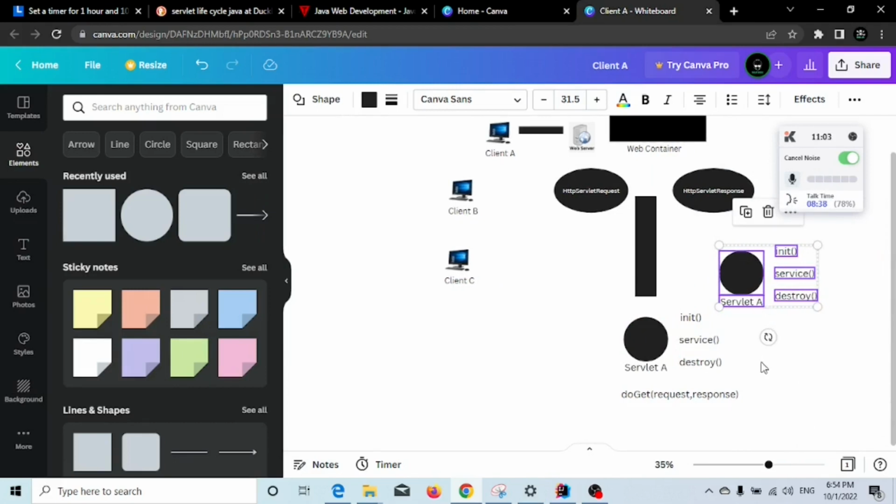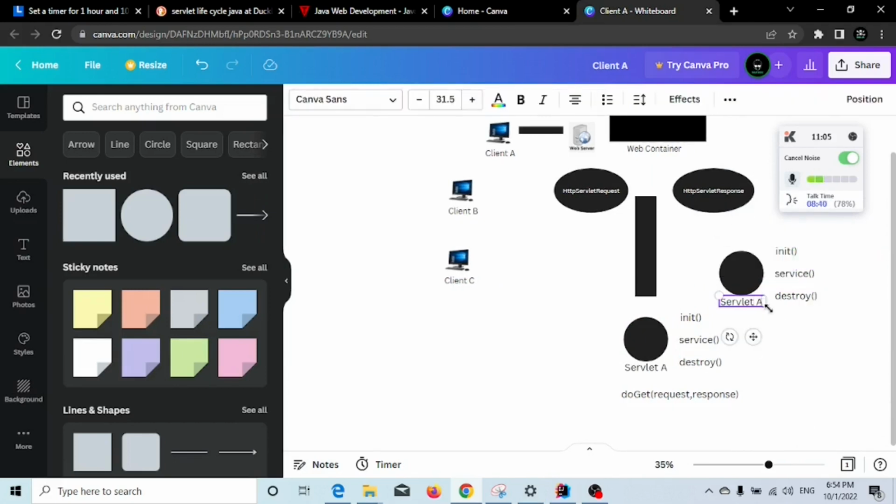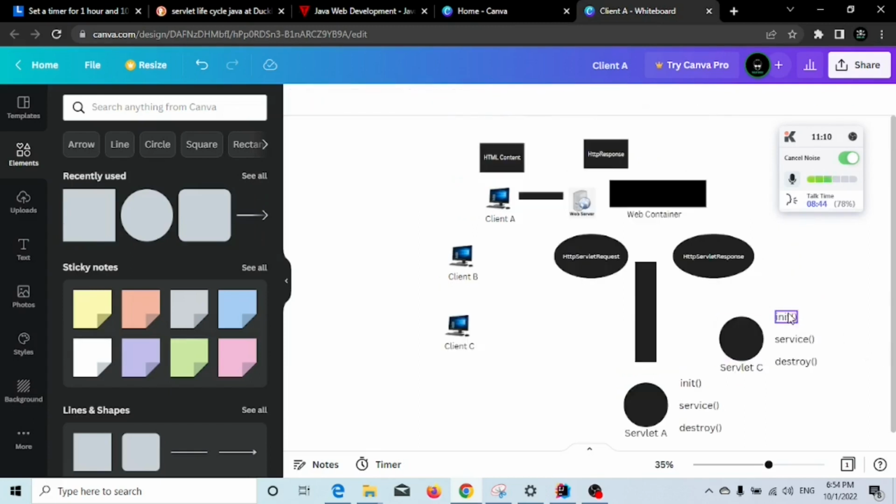Let's assume this is servlet C. So for C, the init method will be called, then the service method, and the doGet or doPost according to the request type.